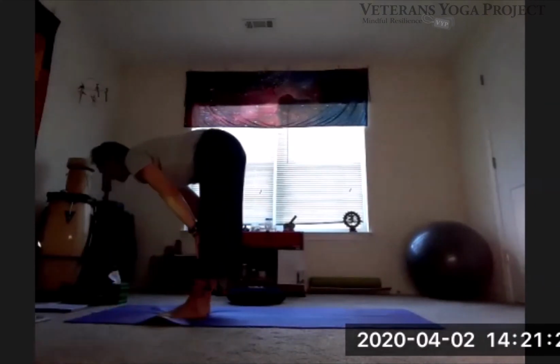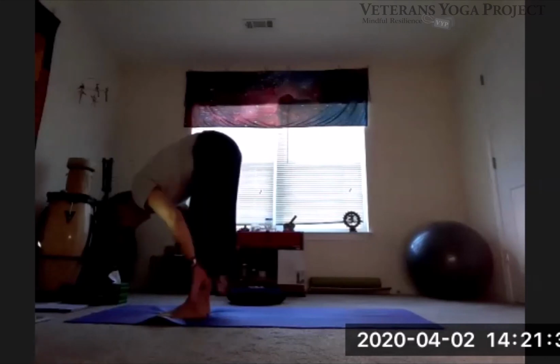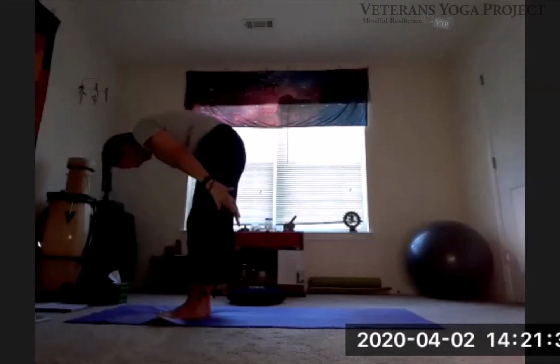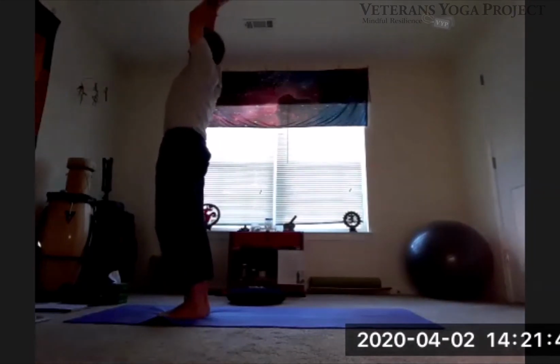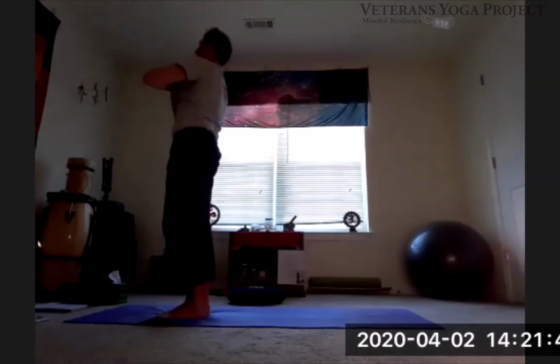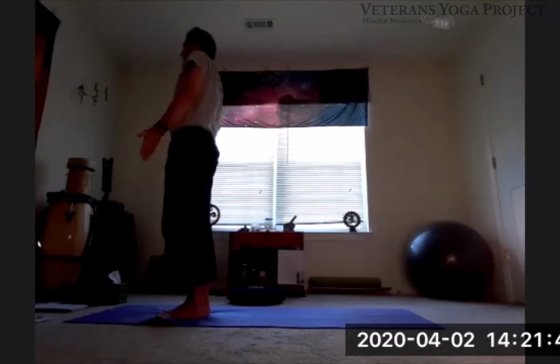Inhale to a flat back. Exhale, forward fold. Inhale, bend the knees, root to rise. Slowly come up, slowly come up, slowly come up. Gathering as you go. Exhale, release the hand. Inhale, lift the shoulders toward the ears. Exhale, roll the shoulders down, turn the palms forward.